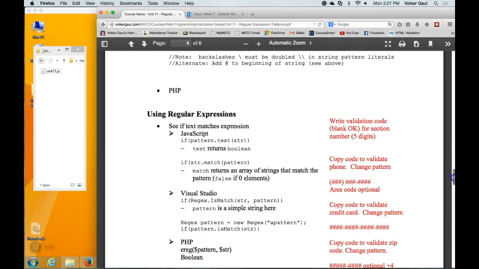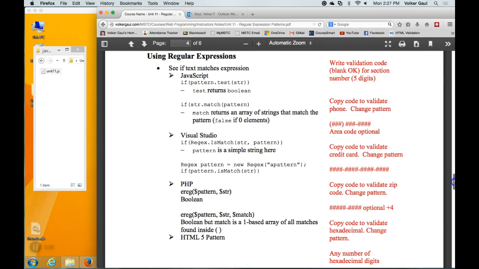All right, we already talked about that. PHP is still kind of blank. How do we use these? Typically we use them in an if statement. Here, we put in a pattern. That's a pattern variable. So we create a variable, call it pattern, assign it a regular expression, which has the 2 slashes, beginning and the end, and then take that variable and run the test method against it and use our string inside the parentheses.